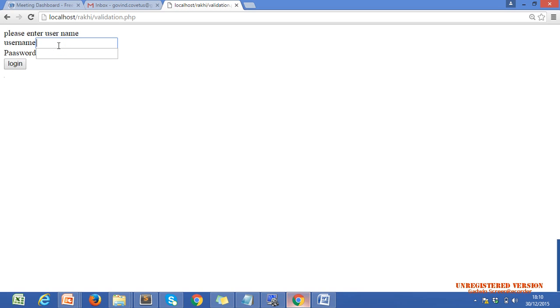For the text box, there are onfocus and onkeyup. Onfocus means whenever we go to the text box, it is also an event of the text box. Onkeyup or keypress means whenever we write anything, a keypress event will fire.